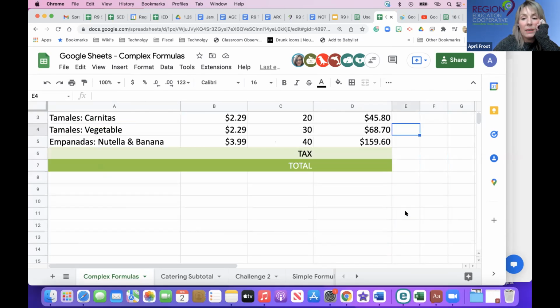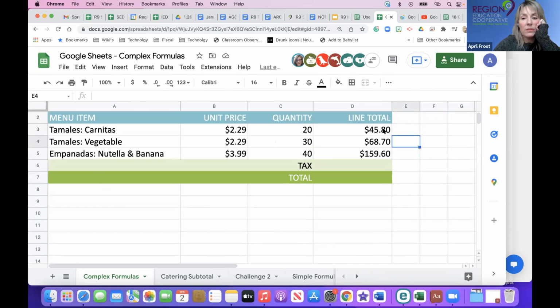Since this is already line totaled out, I would like us to try to figure out how to calculate in tax. At this point, does anybody feel confident enough or comfortable enough to walk us through that? How to create a complex formula in calculating the tax total. What do we think? Are we feeling it?